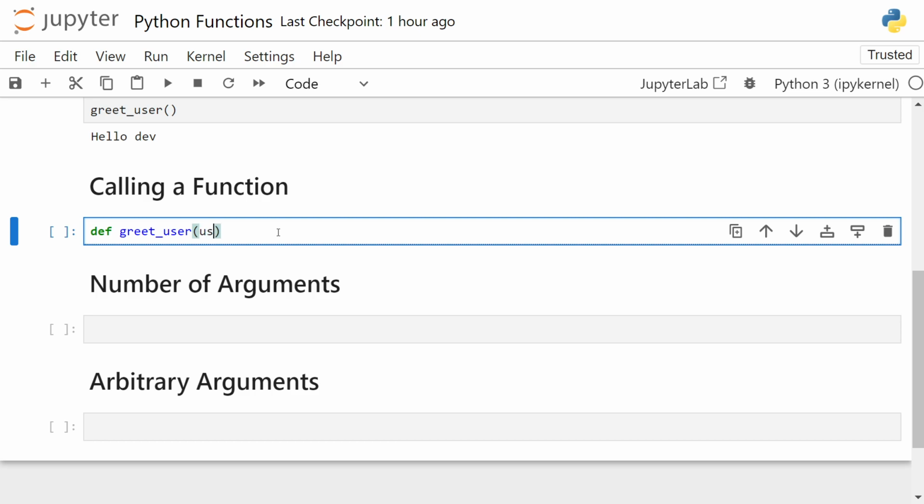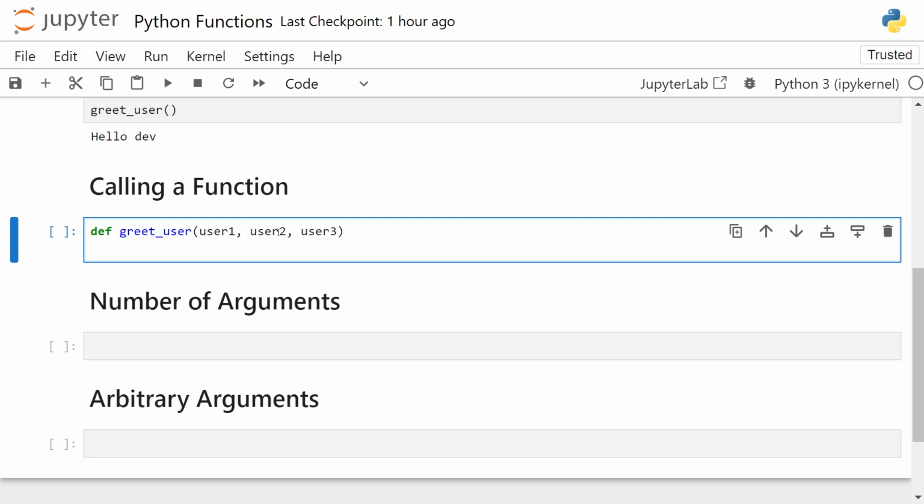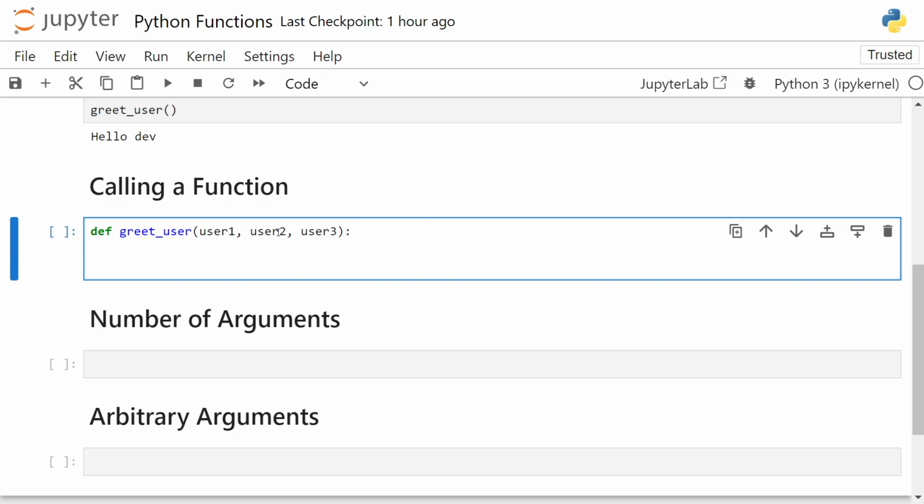I'll have user1, user2, then user3. Just these three users I'll have in this function. After that, I'm going to use print. Sorry, I have to put this at the end of that. So I'll press enter, then I'll use my print.